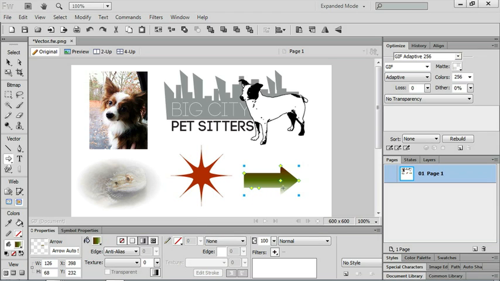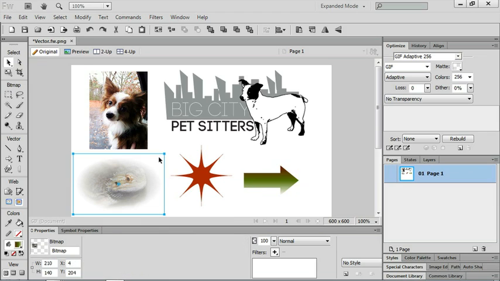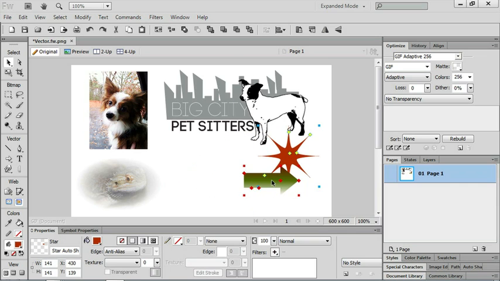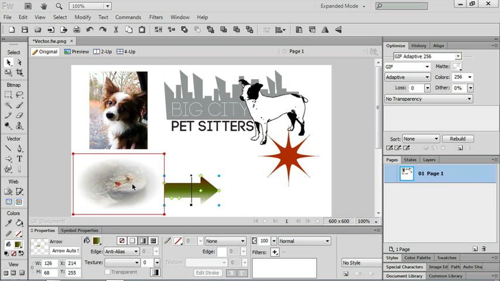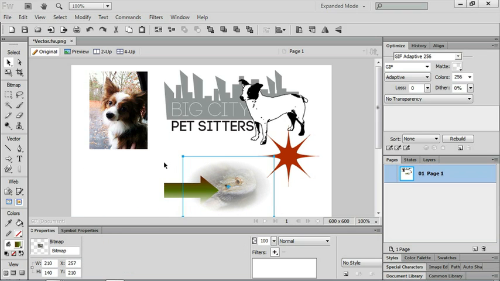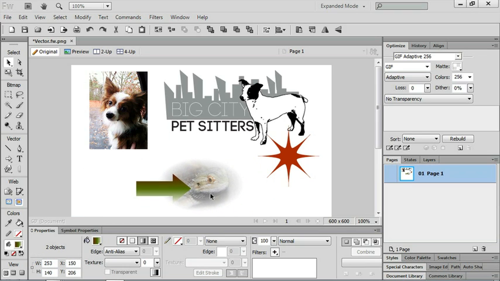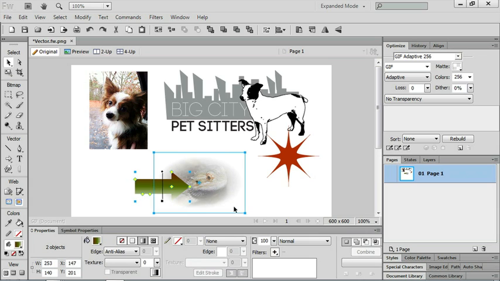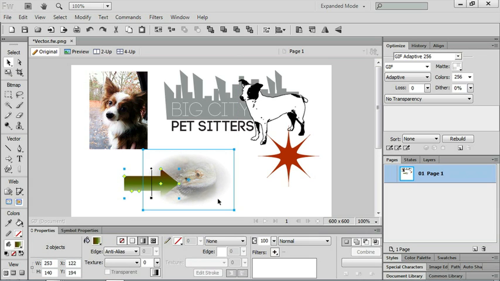All right, I'll deselect by clicking away. Let's grab our selection tool, and then we can deselect. So now on our canvas we have a variety of images. We have raster graphics, we also have some vector graphics, and we can reposition our graphics. I think I'll just move my arrow here and take both of these guys, drag a marquee. You can select multiple objects, if you saw that, just by taking your selection tool and dragging a marquee and moving both of these guys together.